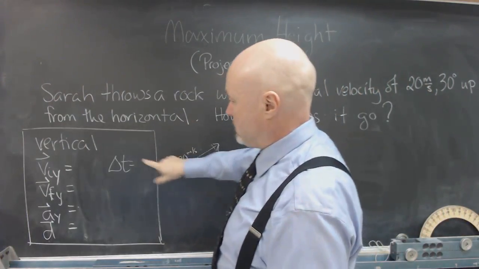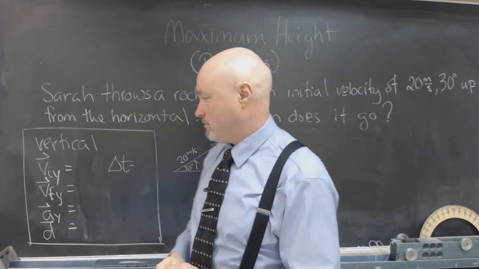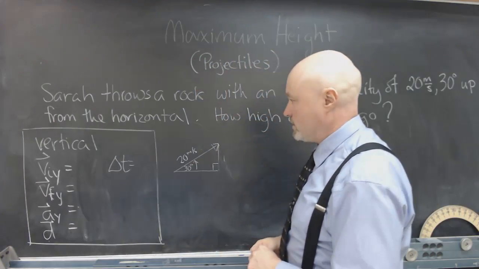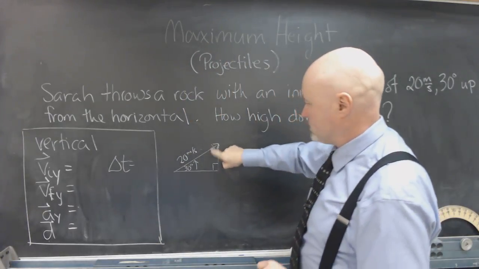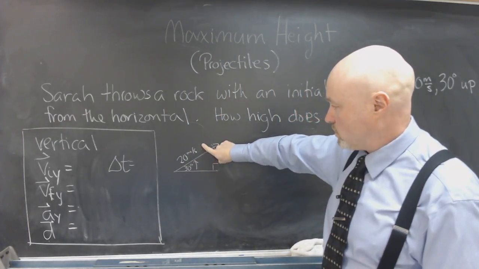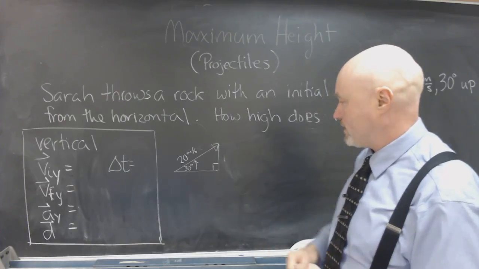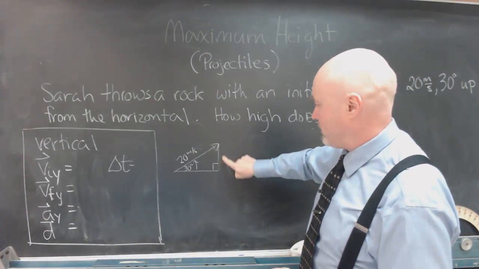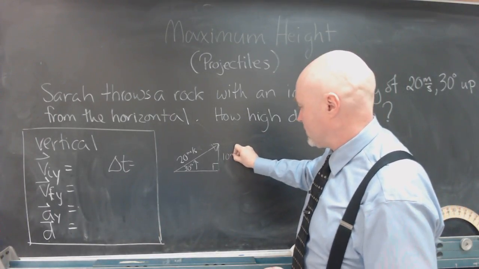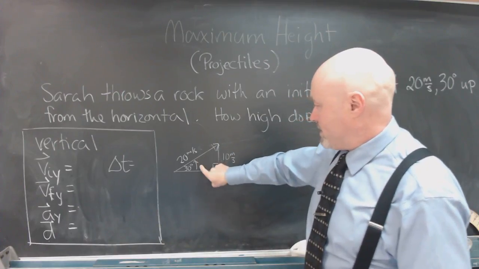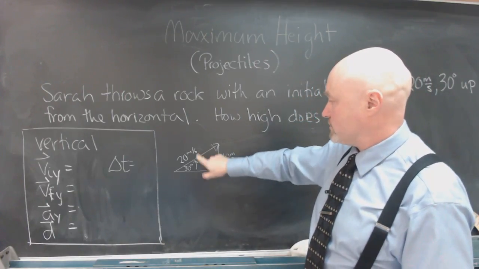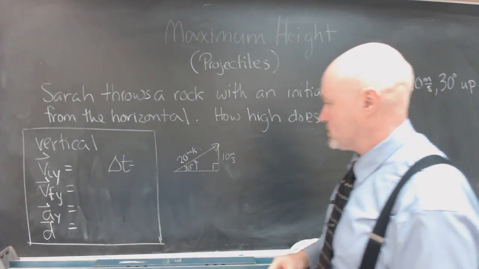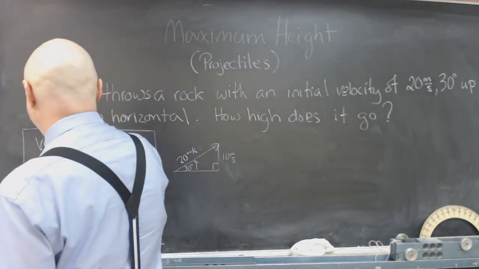I'm going to take this statement and pull out all of my given and implied variables. I know I can calculate my initial velocity in the y direction because I'm given the total initial velocity and the angle. And so I know my v_iy is going to be 10 meters per second, because this is just a right angle triangle. The sine of 30 is 1/2, so 1/2 times 20 is 10 meters per second. So I know my v_iy.